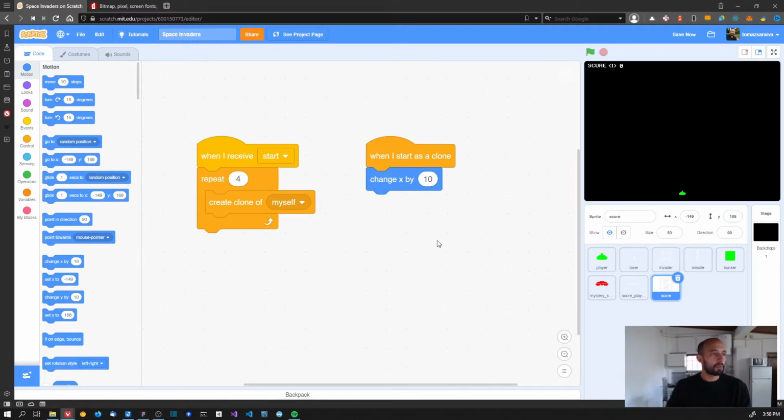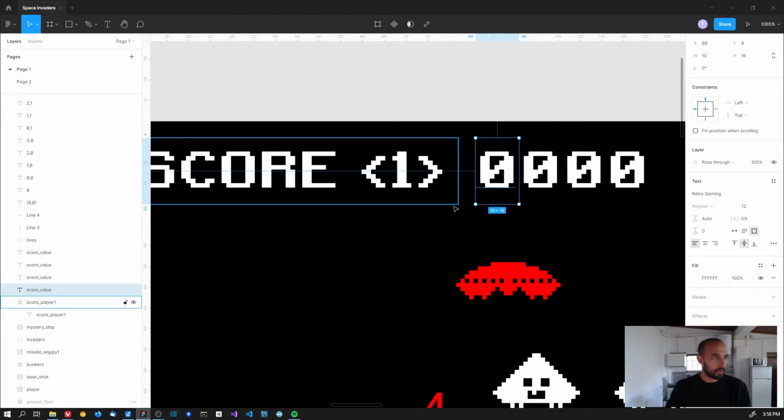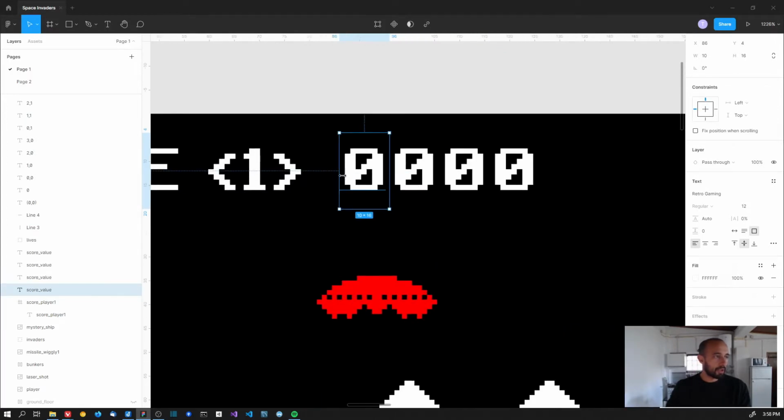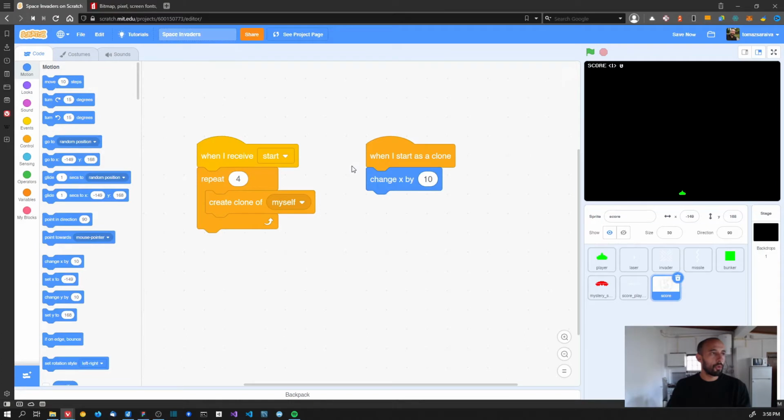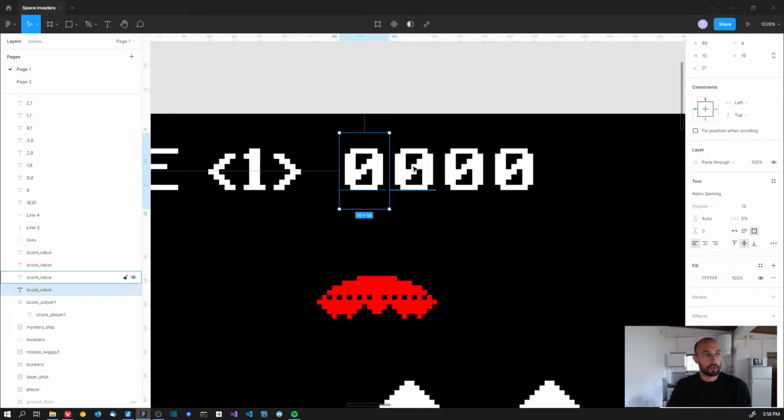To get the sprite in the correct place, we need to see here that the sprite has a width of 10. So each sprite is going to be 10 units apart on the X-axis. So we need to move it 10 units each time that we generate each one of the digits. And just like we did before, we need to have an index for the digit. So we need to have a digit index, because we're going to use some other indexes here.